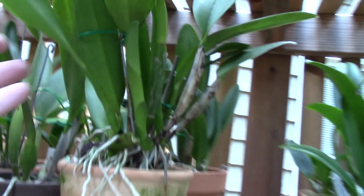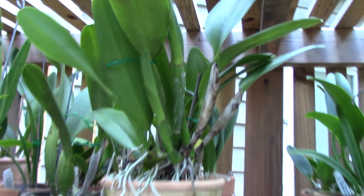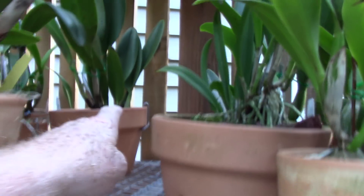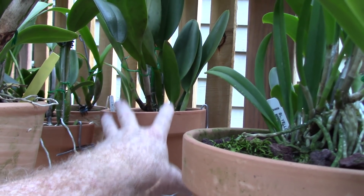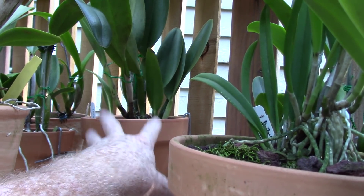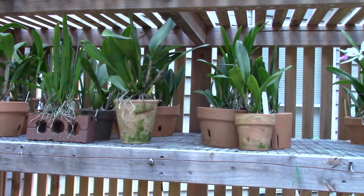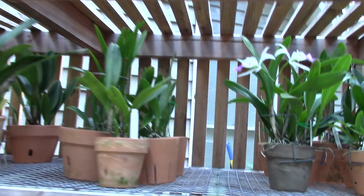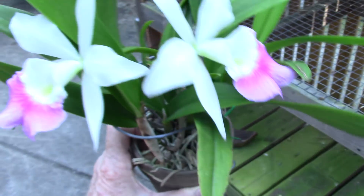As long as they're asking for nutrition — like this one's got one, two, three big huge growths on it — it's going to take a lot of nutrition, so I've got to keep the food up. I've got a few that aren't showing a lot of big growths. This big Cattleya manomoto back here just finished two big growths and doesn't have any new ones coming out. So I'm going to back off on it a little bit and watch it, but if I see signs it's getting ready to put out some new shoots, I'm going to start feeding it again. It may be getting ready to go into bloom mode. Again, I'm new to orchids — I wish I had done this 25 years ago.